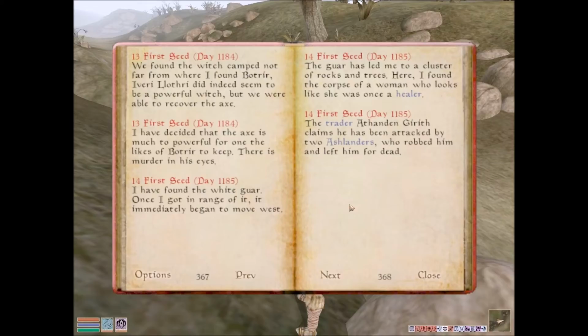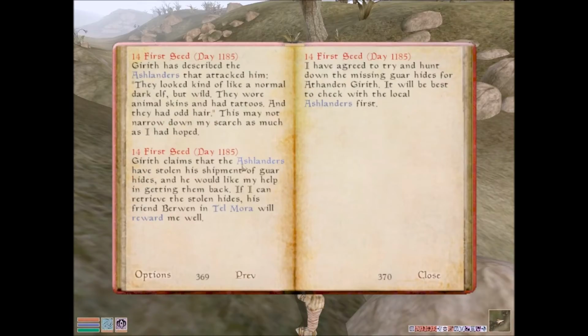The trader Athandan Gareth claims he has been attacked by two Ashlanders who robbed him and left him for dead. Gareth has described the Ashlanders that attacked him. They looked kind of like a normal dark elf, but wild. They wore animal skins and had tattoos, and they had odd hair. This may not narrow down my search as much as I had hoped. Gareth claims that the Ashlanders have stolen his shipment of Guar hides, and he would like my help in getting them back. If I can retrieve the stolen hides, his friend Berwin in Tel Mora will reward me well. I have agreed to try and hunt down the missing Guar hides for Athandan Gareth. It will be best to check with the local Ashlanders first.